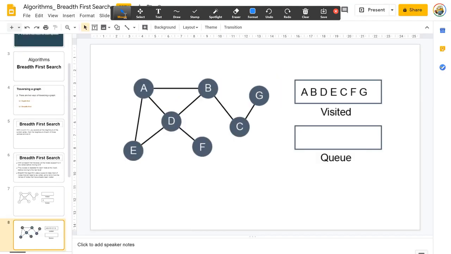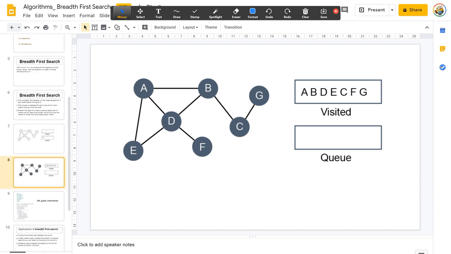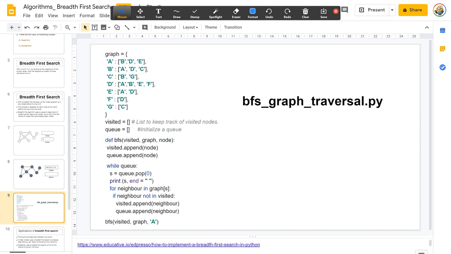Now, taking this program, it's taken from Edpresso, and that's www.educative.io. Edpresso, how to implement a breadth first search in Python.